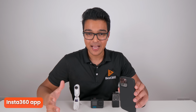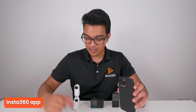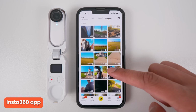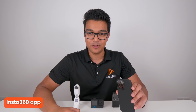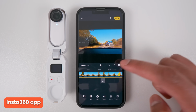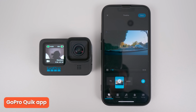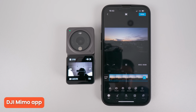The Insta360 app has the fastest workflow to get your footage onto social media. You don't need to download the files from the camera to your phone. You can edit on the fly, export the video to your phone and upload it onto social media. I also like being able to change the aspect ratio at the tap of a button. But with the Hero 10 and Action 2, you do need to download the files to your phone, then edit your video, export the video to your phone, and then upload it onto social media.